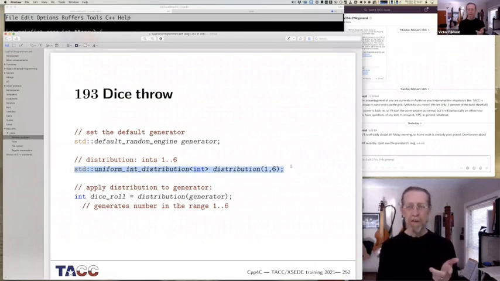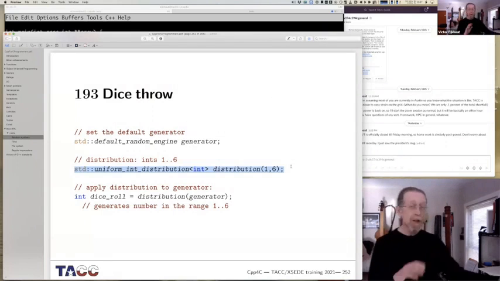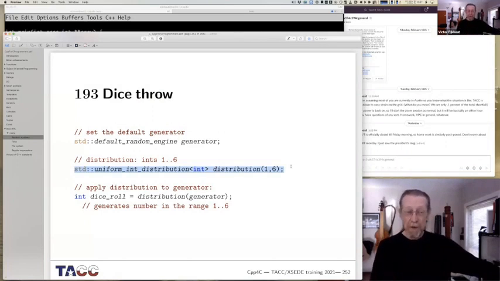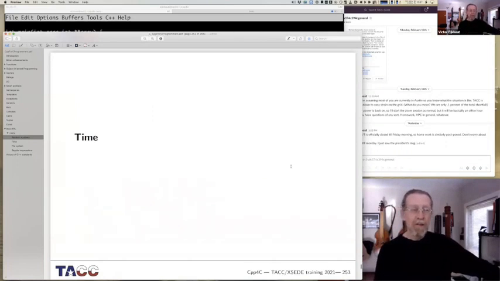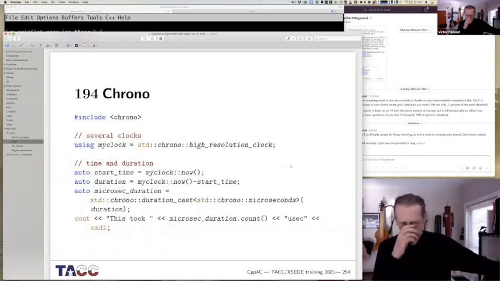So all of this is in the chapter of my notes on the standard template library, and I have a book on my shelf that is literally way over 1,000 pages. It is only about the standard template library. So it's not about the language C++, it's just about all these things. But I wanted to mention random and time. So time is always a headache. You have to look up the man page for getrusage or time of day.